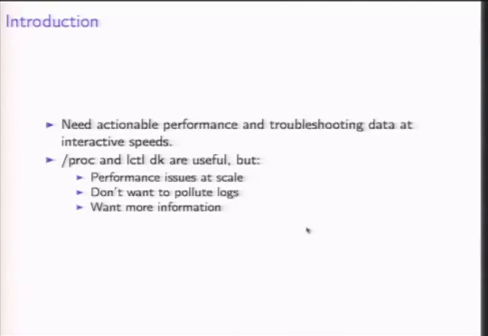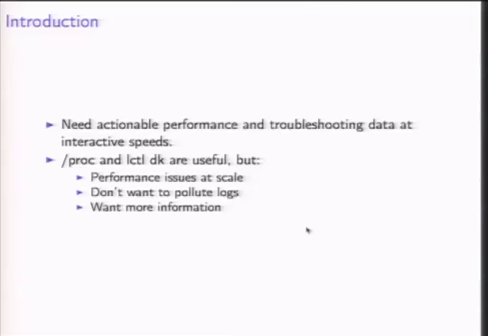So there's a lot of data that you can get from the proc file system and the Lustre kernel debug logs, but there's a few issues with that. First, there's some performance problems at scale if you want to gather data from many OSTs on an OSS serving a large number of clients. In terms of sampling the logs you get from lctl dk, you can pollute the logs, and if you're sampling them at a regular interval, you might lose some information that's critical for analyzing, say, a crash dump after a crash. But most importantly, we want more information than we can get from the proc file system.